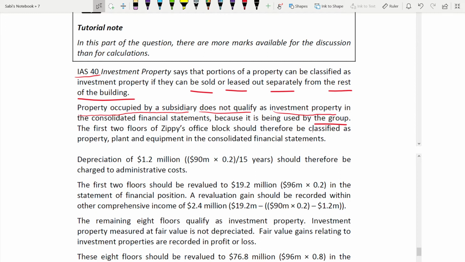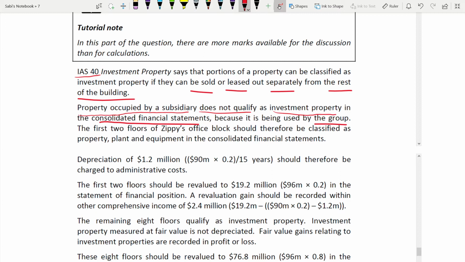if it was an investment property, it would have gone in the consolidated financial statements. So now they are saying this will not qualify as investment property in the consolidated financial statements. One might be thinking, why consolidated, because this is just a subsidiary, so why not the individual financial statements? The reason is that the parent is giving it to the subsidiary. So parent and subsidiary are one group. They are always considered one group, hence consolidated financial statements. If it was recognized as investment property, you could have gone there, but now they are saying it is not recognized in the consolidated financial statements.